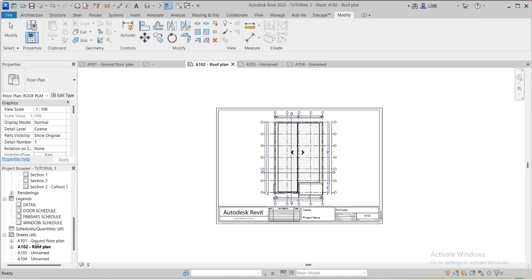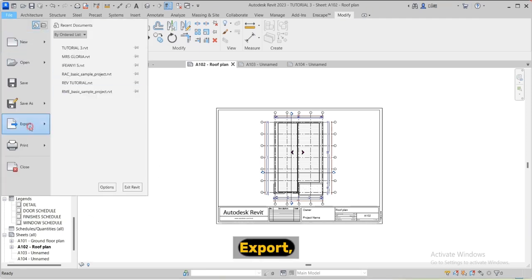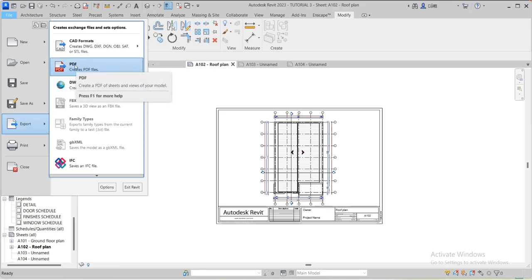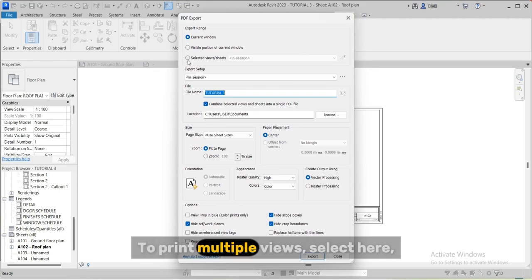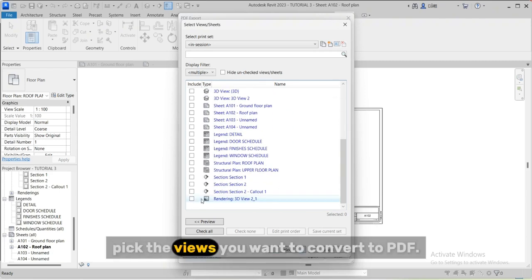To print, click on File, Export, PDF. To print multiple views, select here, pick the views you want to convert to PDF.